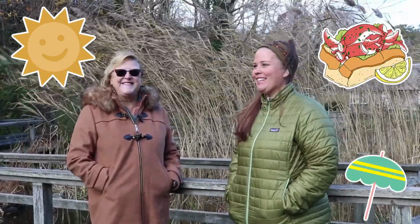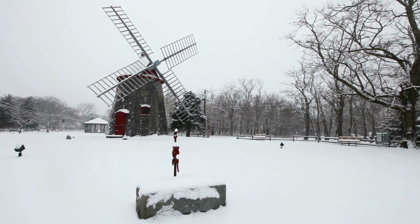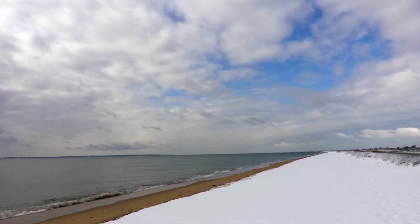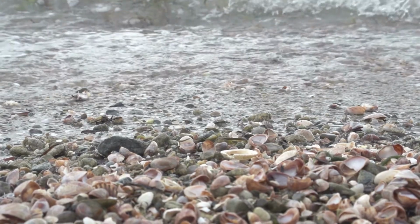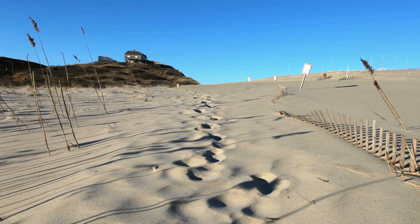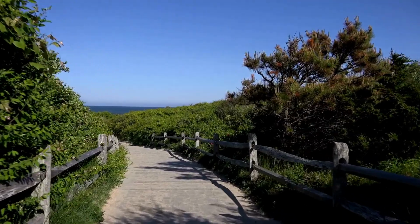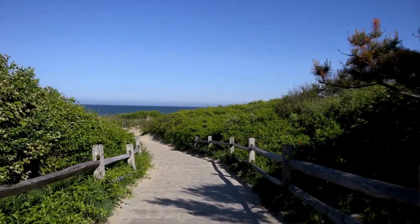Yeah. What advice would you give to people thinking about moving to the Cape? I would say to just embrace the off season. When you think of Cape Cod, you might think of summertime and going to the beach and lobster rolls and warm weather and everything. But really, that's just a small part of what the Cape offers. There is so much to do outdoors, especially on the Cape. Once we shut down, it's really beautiful all year round. Outdoors, you can go hiking, you can still walk the beaches. I spend more time at the beach in the winter and the fall than I do in the summer, really. There's the conservation efforts from each town, really, throughout the whole Cape in all 15 towns.